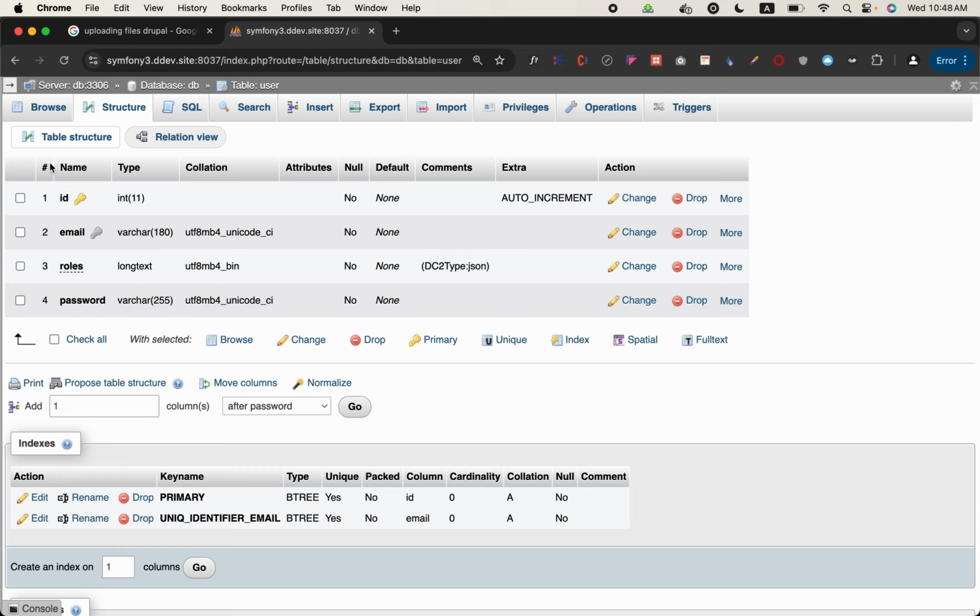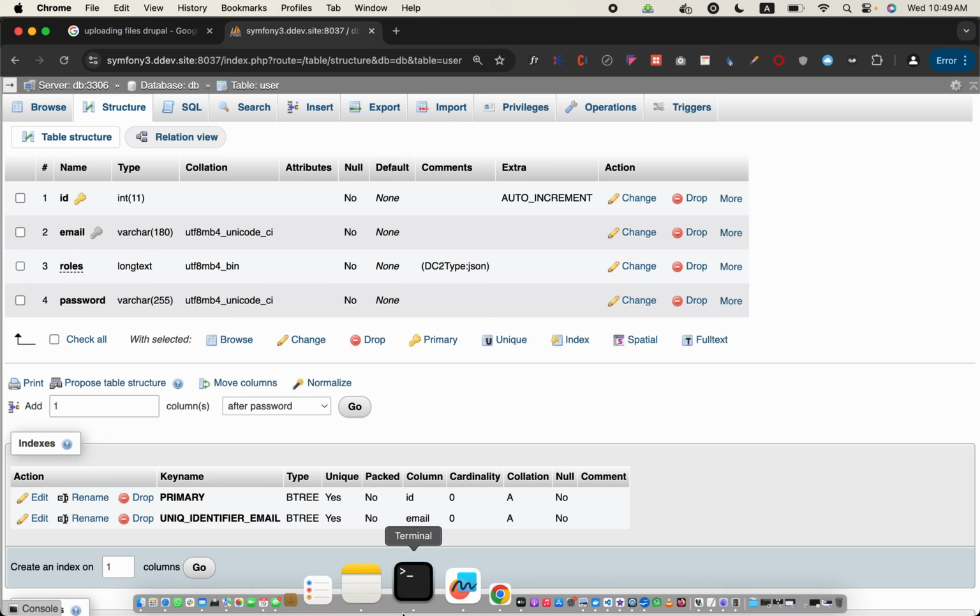Password here will be saved as hashed, and we will do it first manually and then through the make command, so that everything becomes automatic. So these are the four fields. You can add more fields through the make entity command, but for now we will leave it like this. Roles comes in by default with the make user command.